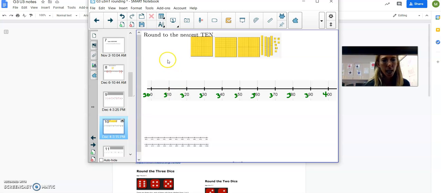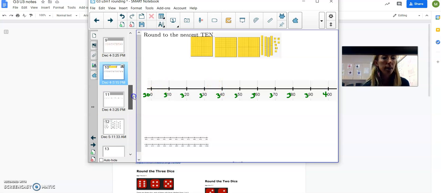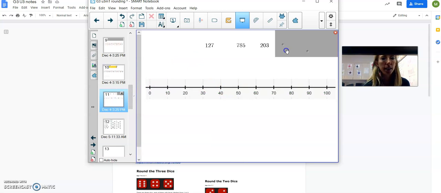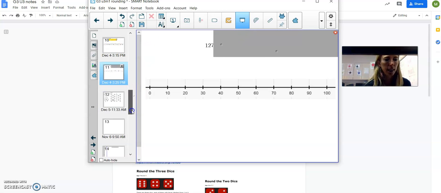Then the same day, we want to get a little spicier. So now what if we have a number in the hundreds, but we're still rounding to the nearest 10? We can still make use of this number line, but then we would just put that 3 in front of it to make it 300s. And now 347 is going to be where? So it gets a little tougher. That's why it's a little spicier on that. And then practicing with some of those. So that's in the first lesson there.